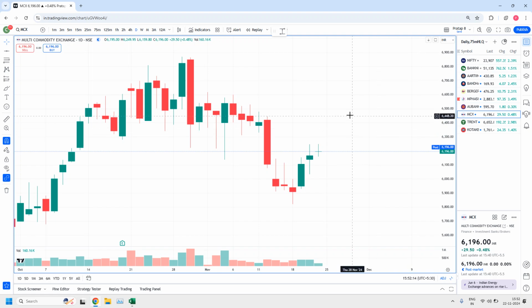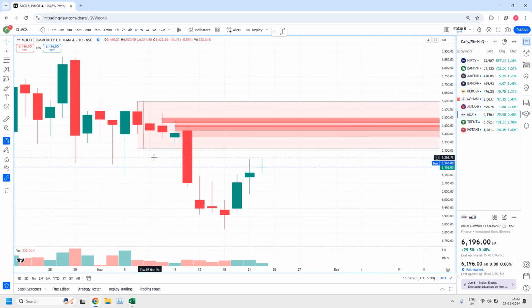Next one is MCX. MCX is also a daily high liquidity supply zone. So this is a new zone which we didn't discuss earlier. Here we have a rally candle as an ERC candle as a leg-in. Then you have 1, 2, 3, 4 base candles and a drop candle. This is how our software identified it.